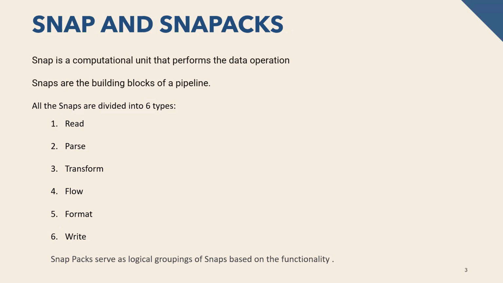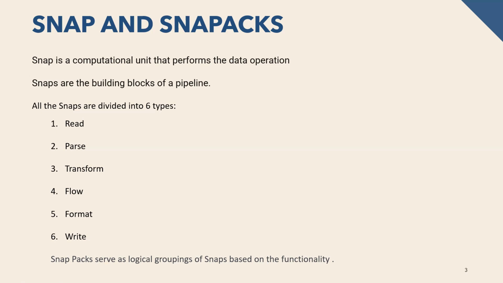And these snaps are like drag and drop connectors. With their help, you can connect to various endpoints, such as applications, databases, APIs or file systems. If you want to connect, we can use snaps. SnapLogic also provides around 40 plus pre-built snaps to connect to a wide variety of endpoints. Each and every snap inside SnapLogic performs a specific function. It can read data from the source system, transform it, or write data to a target system.